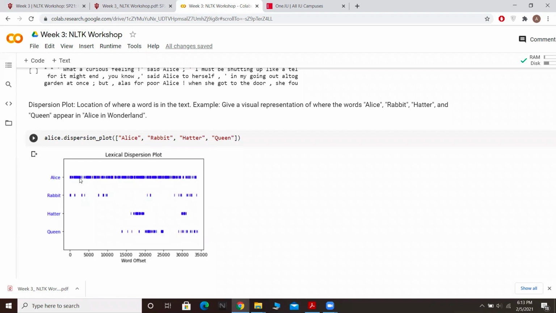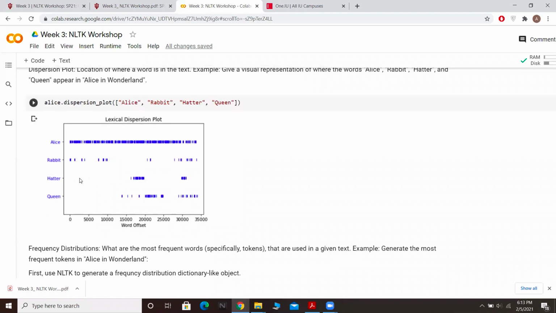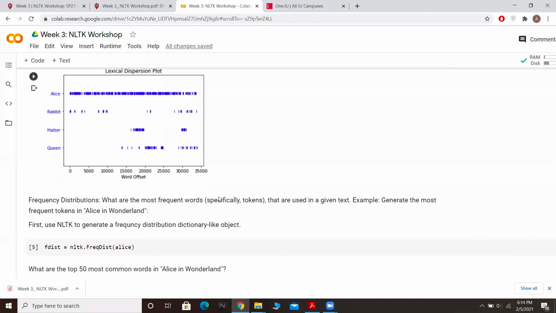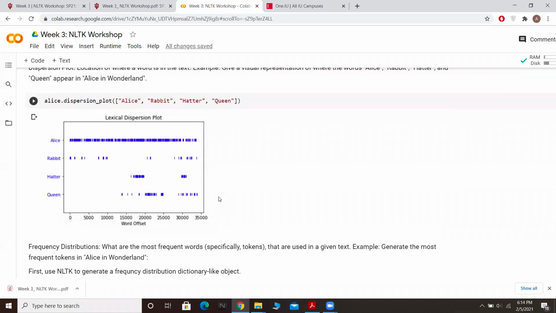As data science students, you guys want to do some analysis, so these are just various ways. I'm just introducing you to some of these things so it will get easier for you to get a head start on this. For example, the word rabbit occurs in some parts in the beginning, then at the end. The queen, if you have read the book, enters from around half of the book. So you can see that this occurs after the midpoint. So these are some interesting plots that you can make.